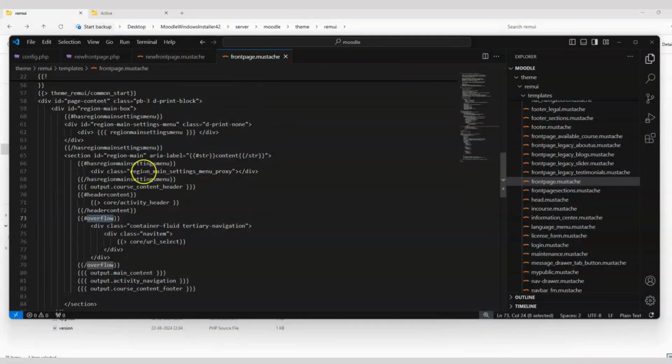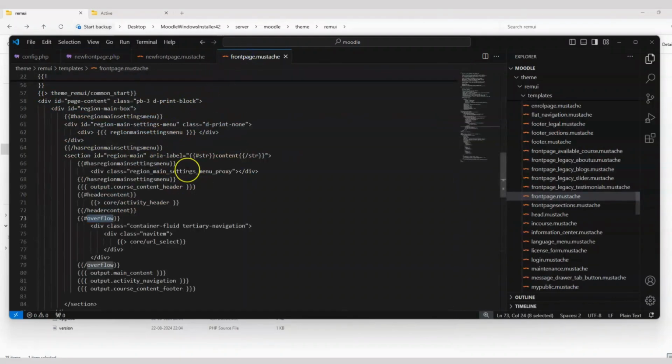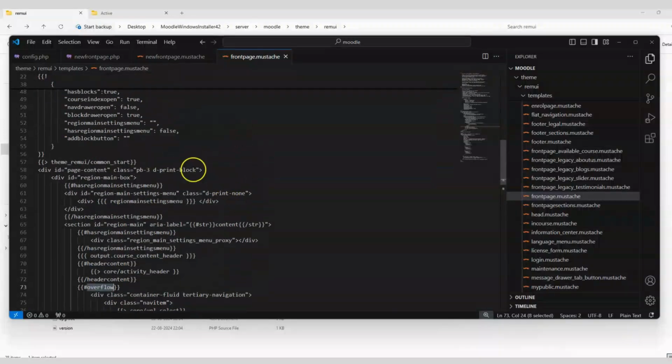That means whatever tags or variables we are using over here, the same variables that you are passing from the template context will be replaced whenever the mustache file is processed. You can also include other templates, as you see here.